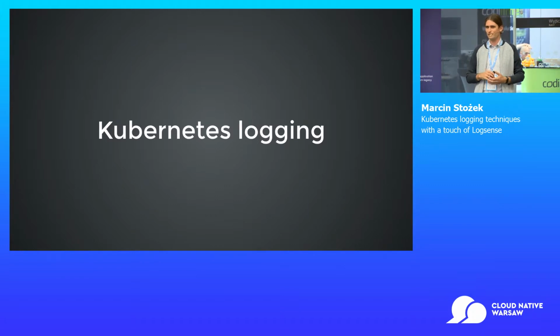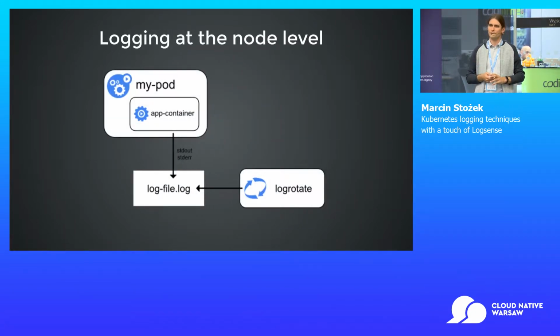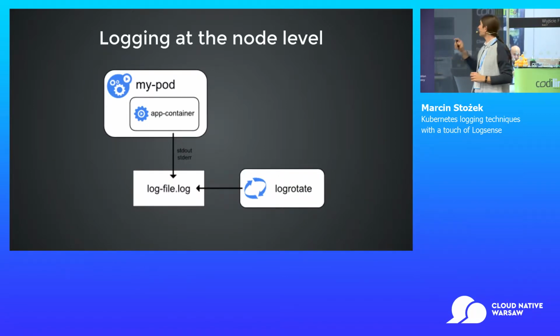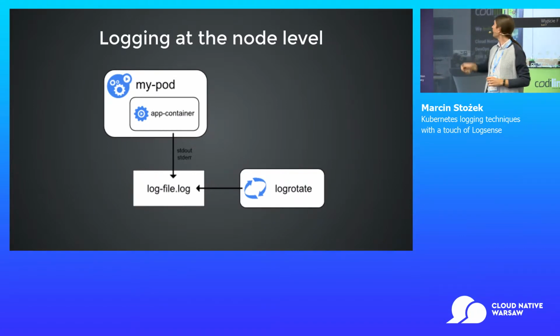This is a little bit different story because we still have applications which are run in the containers, but now we have those containers everywhere, like in multiple locations. And by default, how does that work in Kubernetes? So we have a pod, right, and the container inside the pod, or multiple containers. And by default, if our application is logging to standard output and standard error, we have this log file stored somewhere on the server, and Kubernetes takes care of the rotation of the log. Right? This is an important thing.